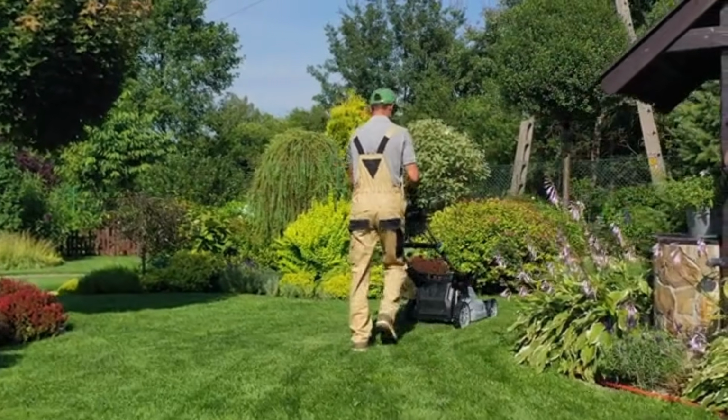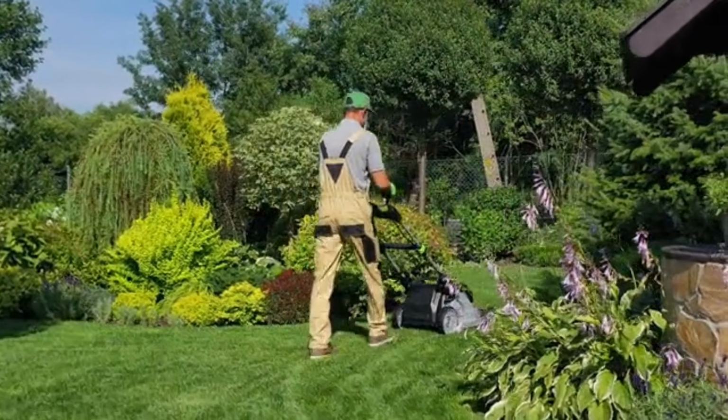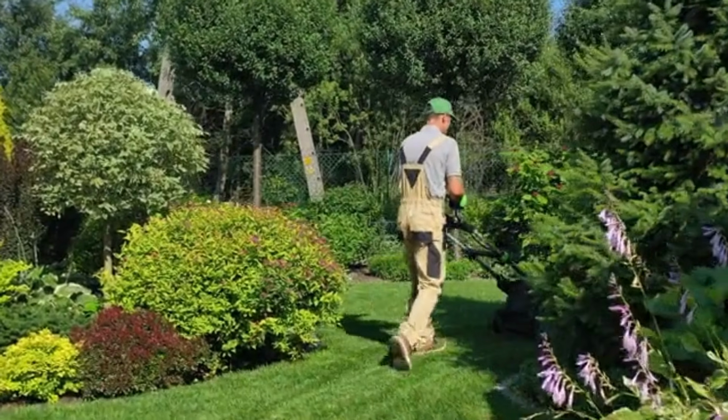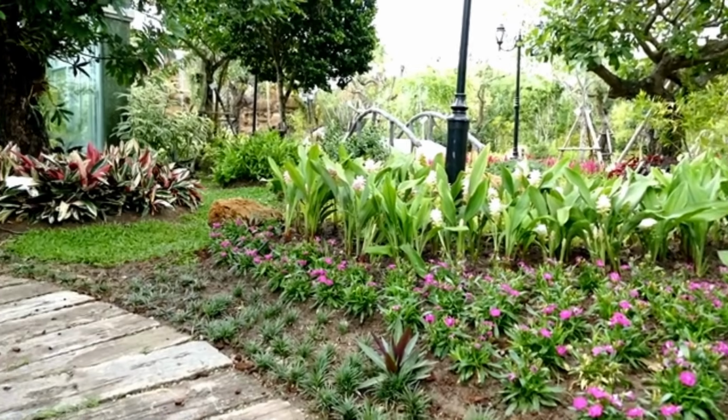And the eggshell myth? It doesn't threaten the industry. It reinforces it. Because when the eggshell fails, and it will fail, the gardener walks into the garden center and buys the spray. And when the spray fails, they buy a different spray. And the cycle continues. The real fix has been free all along.